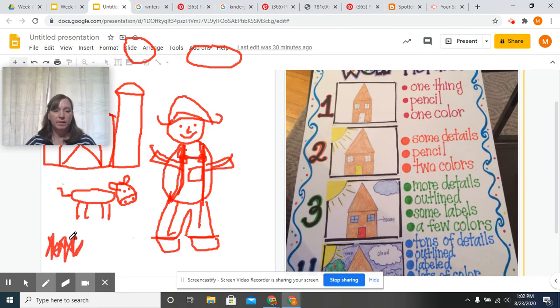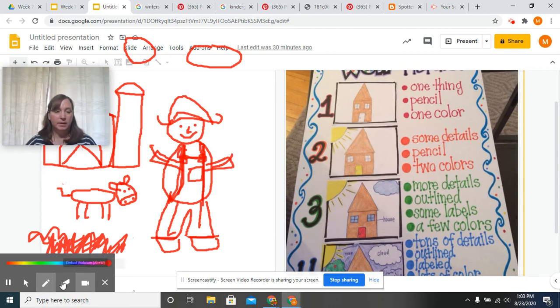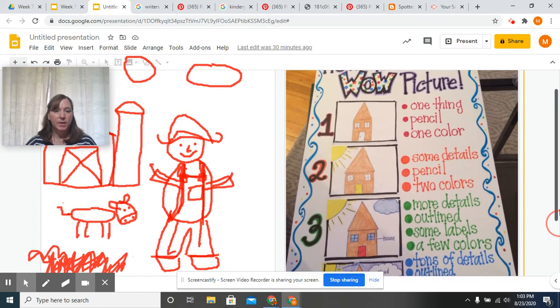Okay, that was one of the things that we saw in our Old MacDonald. They went back, and even on this picture on our chart, they've added grass and a sky. So I could go back and add a sky and even some more details of things that I might see on the farm.